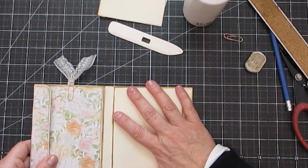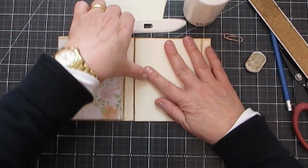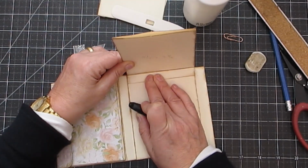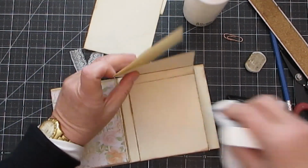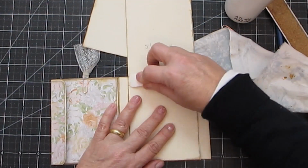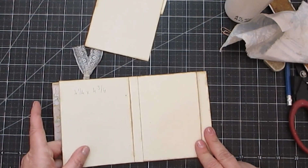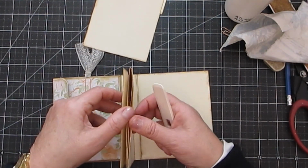Again, that's a bit cockeyed there. Oops, I'm going to bring it, yeah. Again, like I say, I just like to check. Make sure everything is nice and straight. And we can bring that in slightly. Yeah. That's perfectly fine. And once again, like so. So we have like so, and then it opens up at the top. Then you have your pocket here.